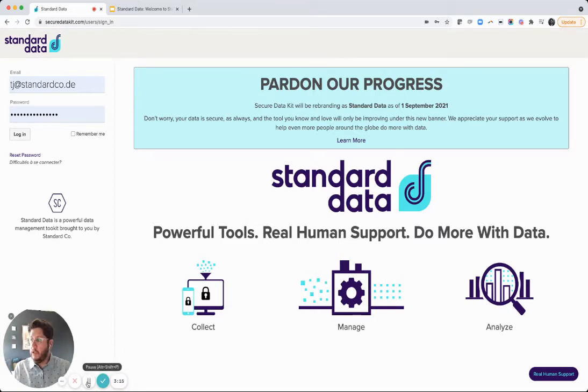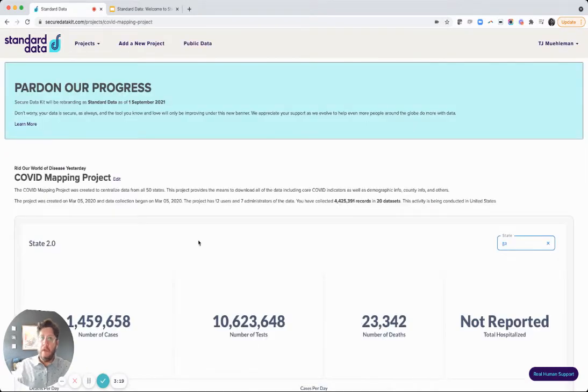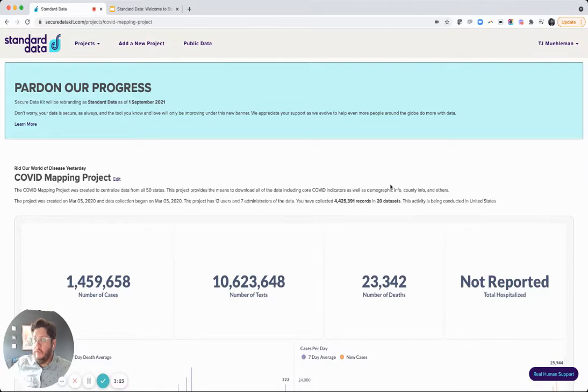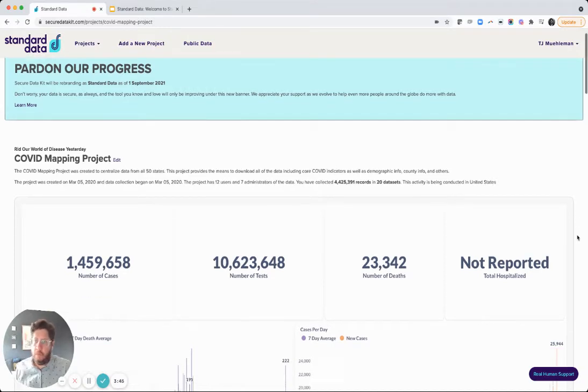So now we're going to show you a little bit about what a project looks like and how we've oriented the system. Okay, welcome to COVID mapping project inside of Standard Data. So this is the data warehouse or the data project where all of the data flows into standard data. That data is transformed overnight and is turned into a dashboard or a series of dashboards, actually dozens of dashboards at this point. And so what I want to do, I just want to show you around a little bit, kind of like kick the tires, brand new house, where are things?